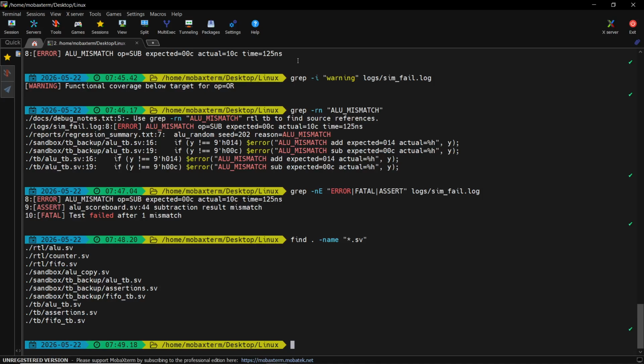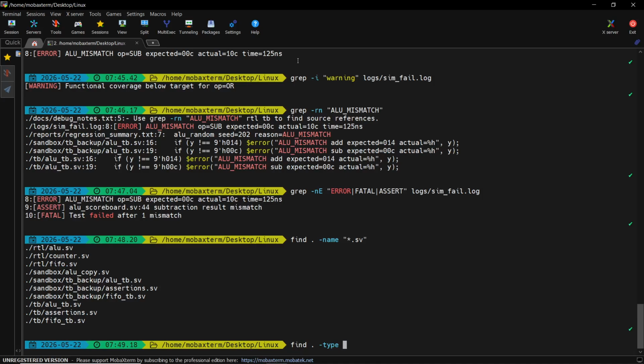Now let us find from the log files. How will we use it? We will use find, this directory, then -type. This can be f or d. f means file, d means directory, so we can search specifically directories as well as files.